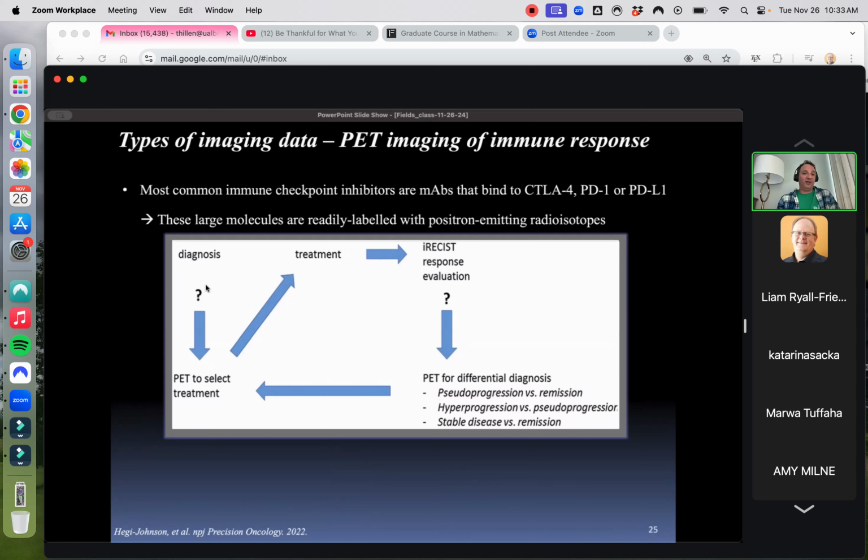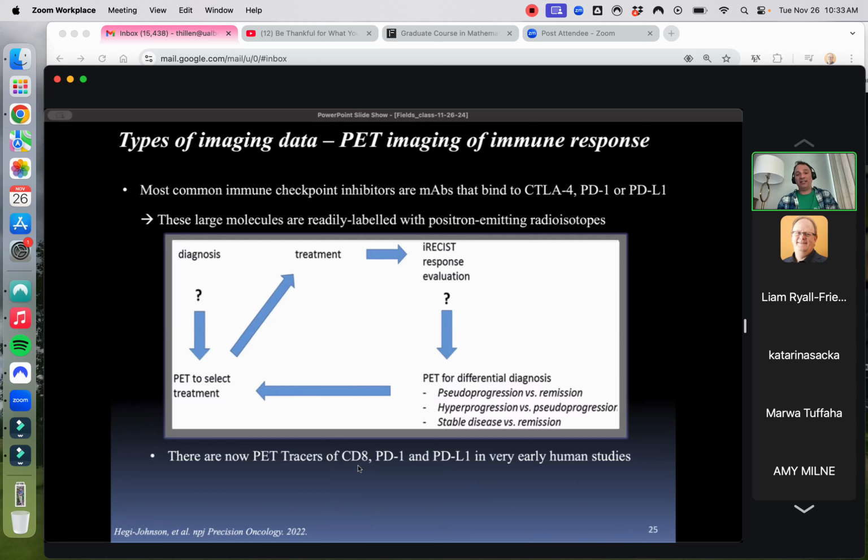So when it comes to diagnosis, you could use a PET tracer to see if the target you're going after, namely perhaps one of these three, is present, and then that would guide treatment. Then you could do different things to assess response, and loop back through this. But the first step in this pathway is to figure out what the receptor activity is throughout the entire tumor, to see if you're really getting immune infiltration, which would make the patient a candidate for an immunotherapy.